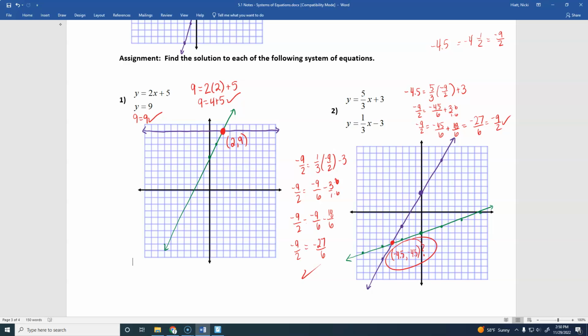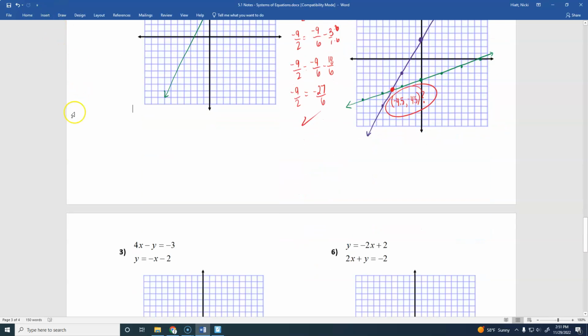Also, if I want to graph these on Desmos, if Desmos is allowed, which it is not right now, but if Desmos was allowed, if you graph this on Desmos, it's going to show you the intersection. So that is another option if Desmos is allowed. But right now I don't want it to be allowed because I want us to practice doing these by hand. A lot of times these will show up on the calculator inactive.